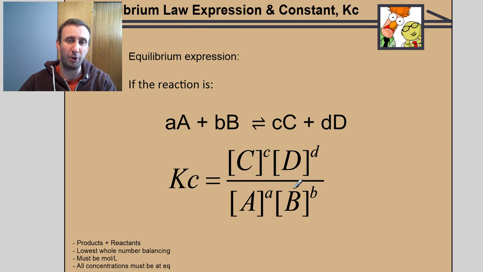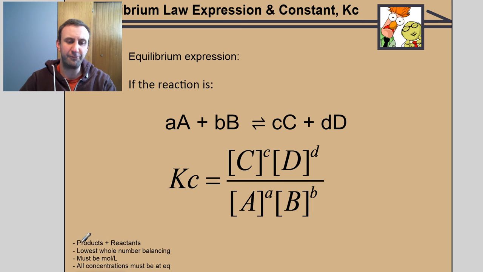But the real power of this is that if I know the equilibrium constant for a given temperature, then I can find how much product or how much reactant I have, as long as I have information for all the other chemicals in the reaction. Okay, so that's the basic layout, and we're going to go through a ton of examples. This is going to make sense if it doesn't already, but a few notes.